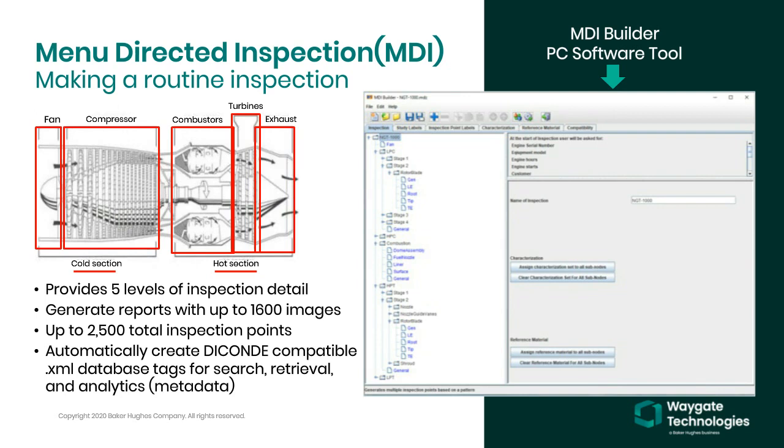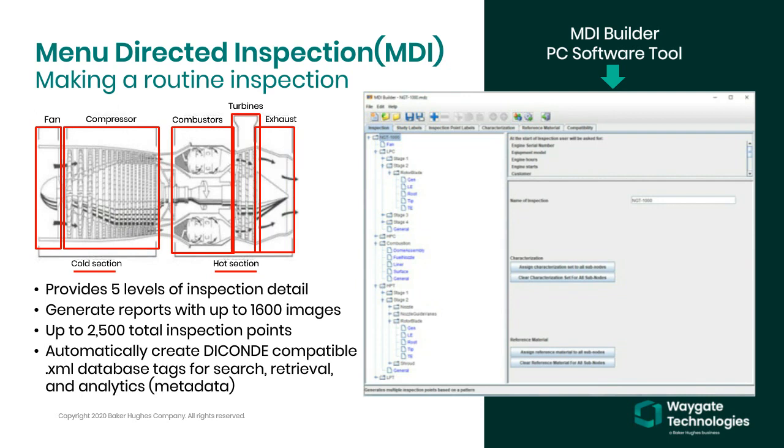So the fact that you are looking, for instance, at a CFM56 engine and say you were in the high pressure compressor, you were in stage 2, you were looking at blade 31, looking at the leading edge, all that information would be captured as metadata associated with that image, along with the higher level engine data such as the engine type, the serial number, the date, the inspector's name, the time of the inspection, and any fault conditions such as burns, cracks, missing thermal barrier coating, or any other such comments associated with the inspection.